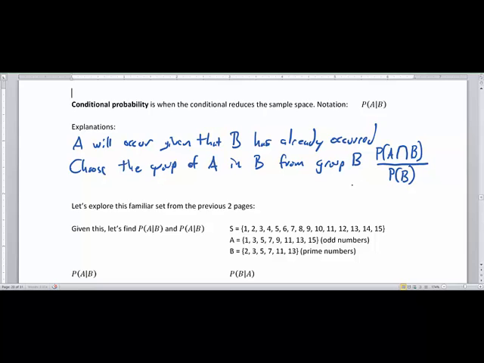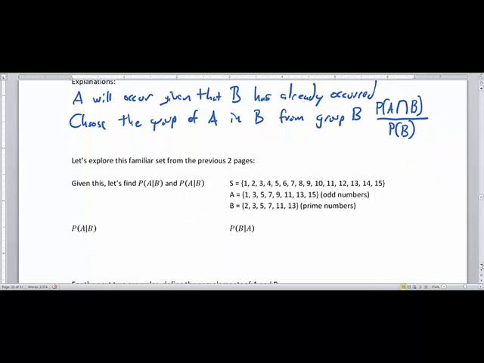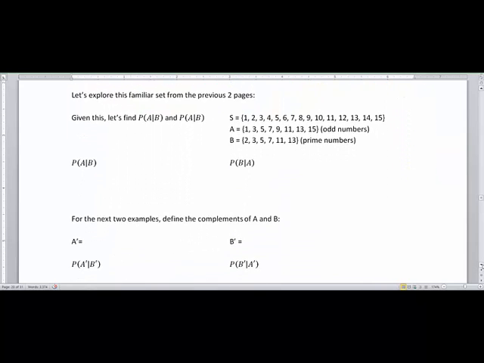So we are going to do both ways of solving these problems. And I will show you that we have these two very familiar groups to us. We have the set S, and then we have the set of odd numbers, and then the set of prime numbers.